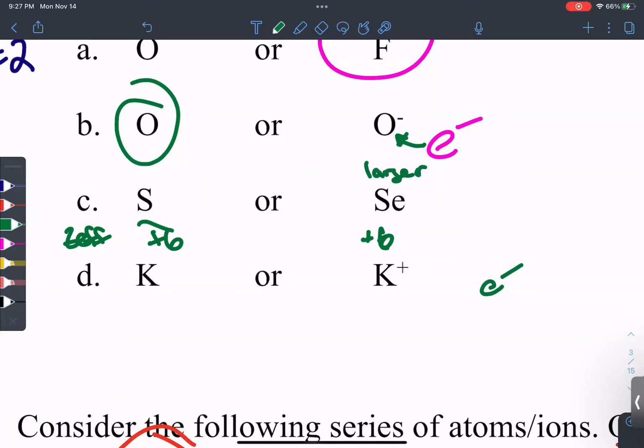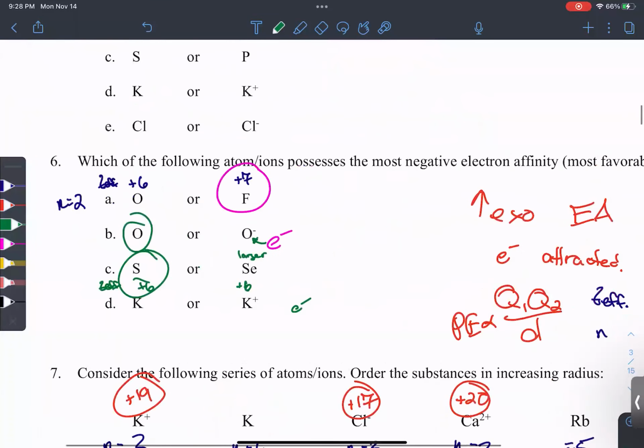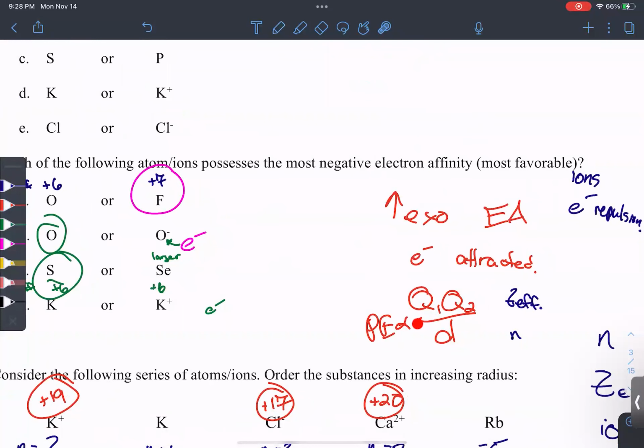So think about it. If you're an electron, are you going to be more attracted when you're far away from the nucleus or close to the nucleus? Close, all right? So it's going to be more favorable to put that added electron close to the nucleus. So the answer here is sulfur, that you'll get more energy back if you add the electron closer to the nucleus. And again, all of this stems from potential energy. Q1, Q2 comes from Z effective over D. We see that potential energy decreases, at least in terms of attractions. We get more negative when we have high charges, so like high attractions, or when we bring that electron really, really close to the nucleus.